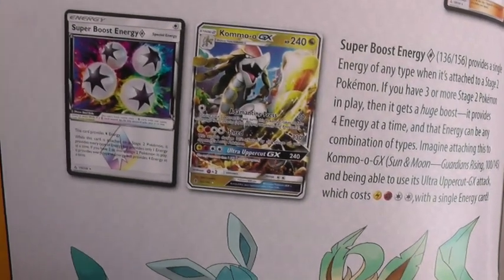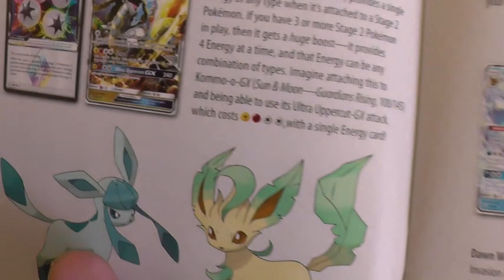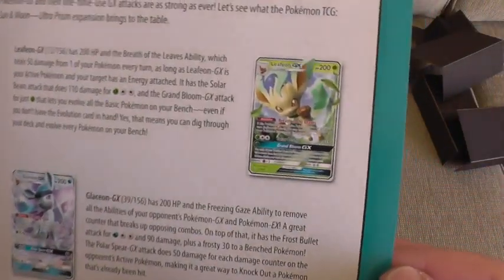Look at those multi-energy colours. Yellow, red, and colourless. Oh, yellow, fighting, colourless. So, lightning. So, there we have here. Leafeon, that looks nice. That'd be lovely if I got one of those.